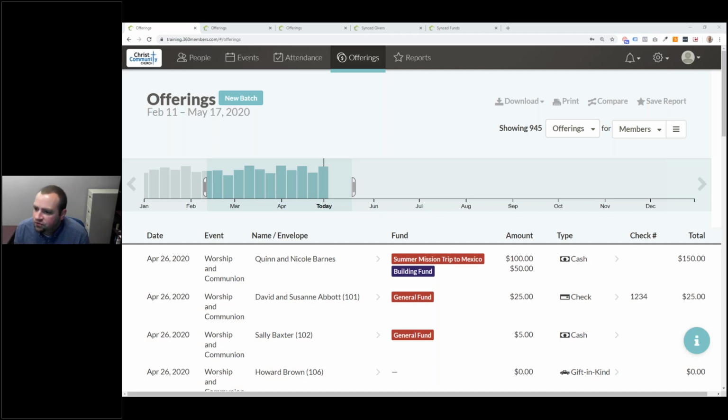Joanne, you've got a longer question as well. I have several members who are giving their qualified charitable contributions. I tell our financial secretary to not record on the giving statement. I write a letter of receipt to the donor acknowledging the gift and to use this letter for tax purposes. Is this the most efficient way to handle this kind of transaction?